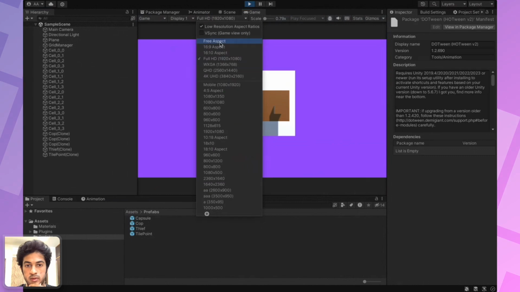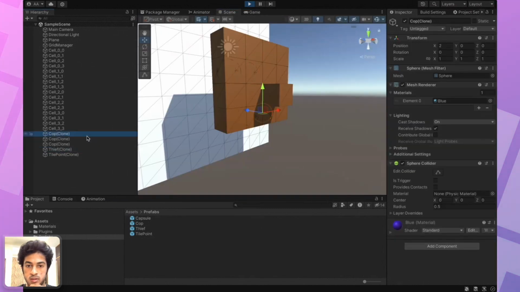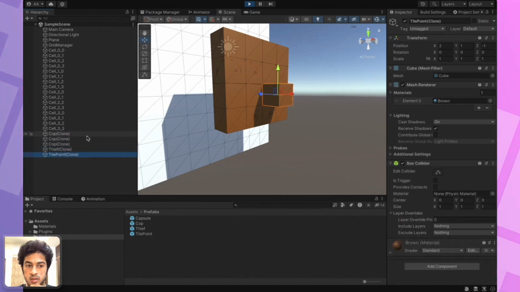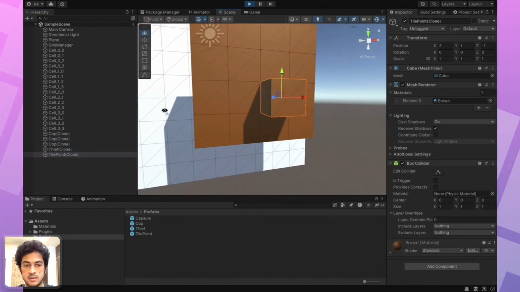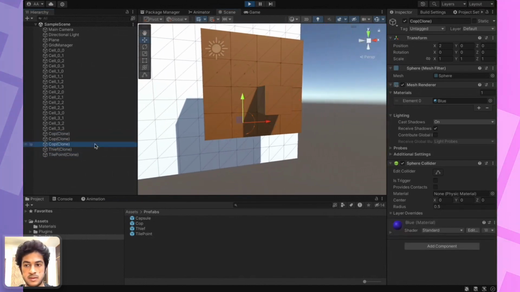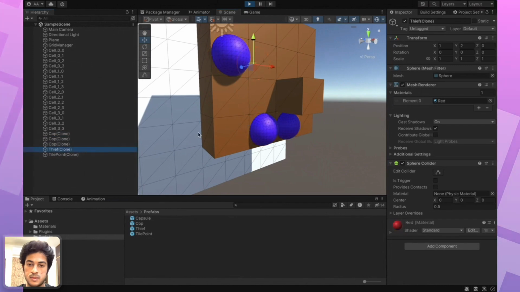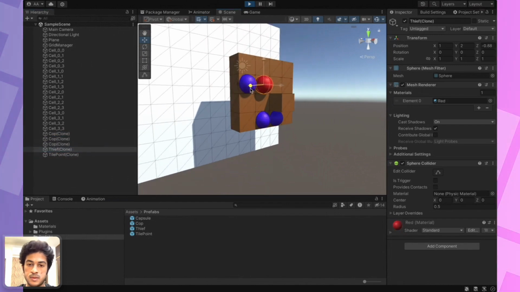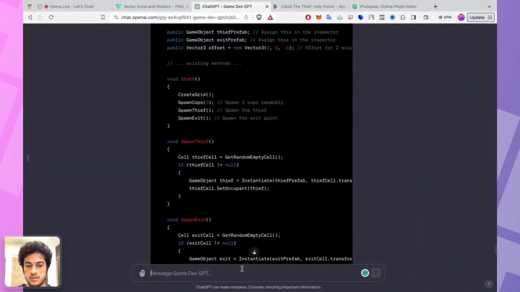So we have our cops, we have our thieves, and we have our exit. But our exit is actually a tile and not an exit. Let's go back.